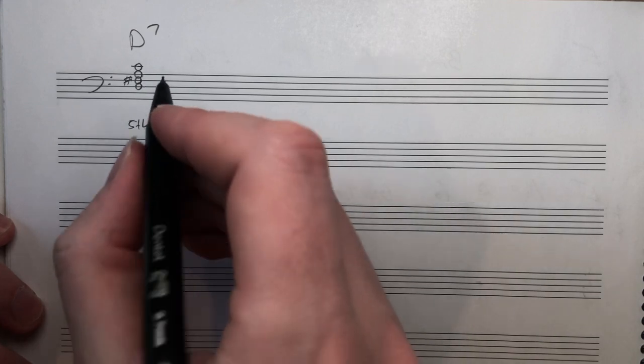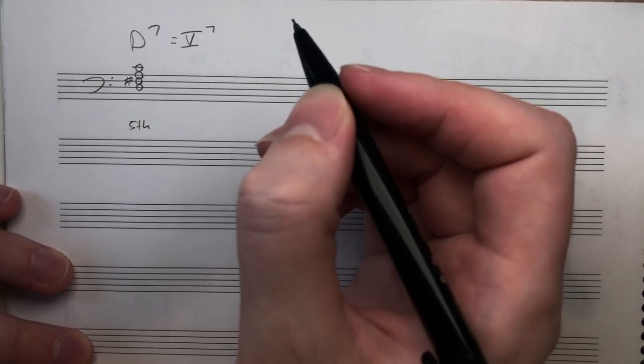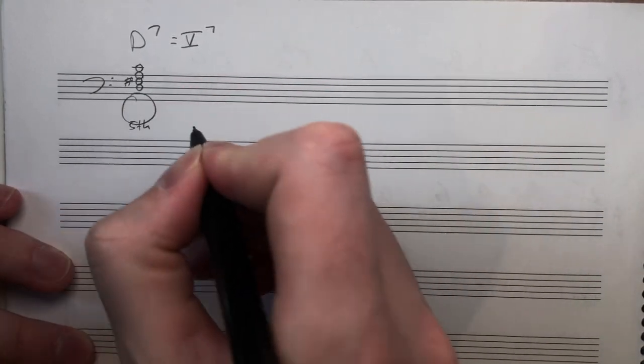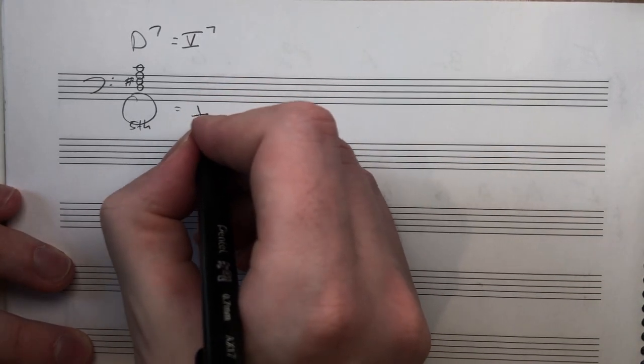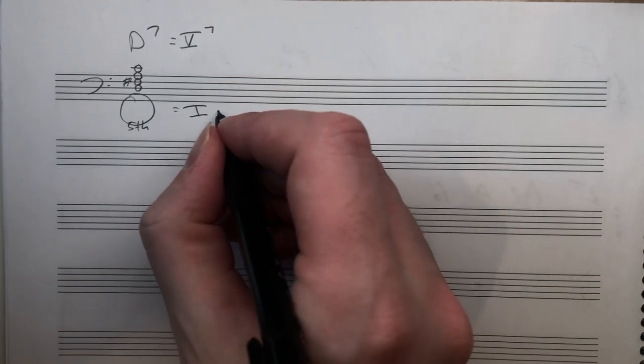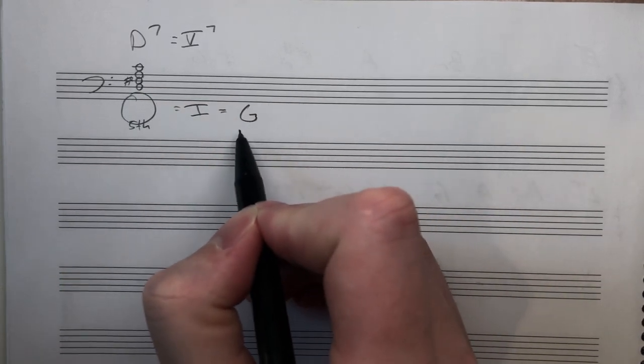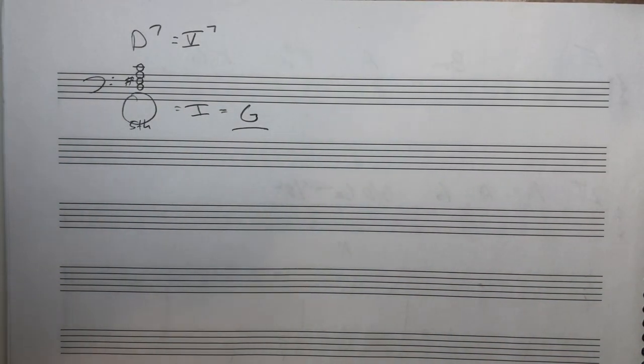We've written it correctly. Now, last step, we have to say if D7 equals 5-7, what equals 1? So the question mark here is what equals 1? You can think of this as two ways, down a 5th or up a 4th. Usually it's easier for most people to think up when doing intervals. So just what's a perfect 4th up from D? And that would be G. So I'll put it over here. I don't know why I drew it over here. That's not the G. This is the D7 chord. The key is G. Okay, so that's how you do that one.